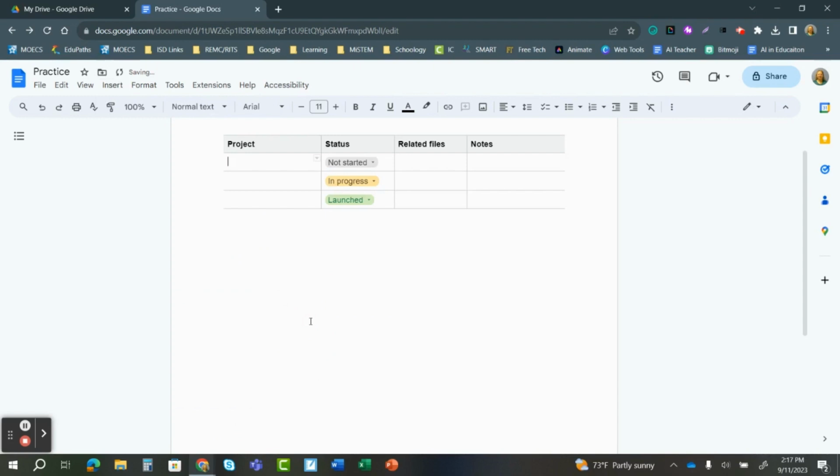So if I did a product roadmap, it'll literally start me with a table that's already pre-made. And it's customizable, so you can go in and customize the way you want to. Google Docs has actually added watermarks. You can add watermarks where you can put the word draft on every page and then take it out when you're ready.